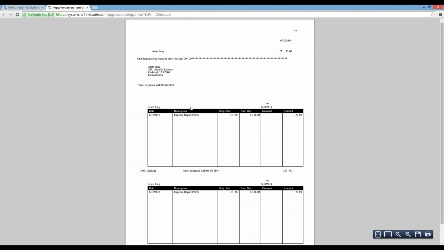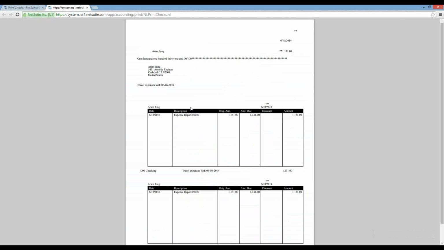So again, there's our check stub format for Aram's reimbursement.